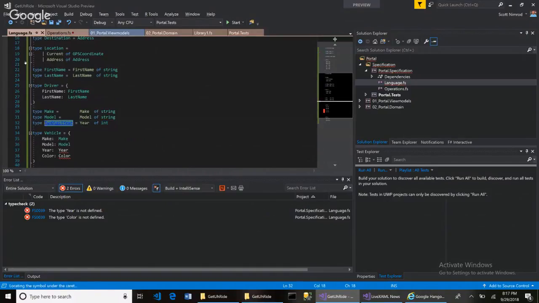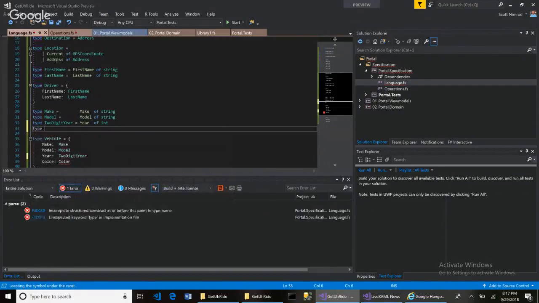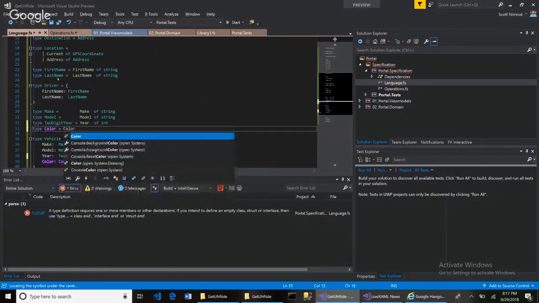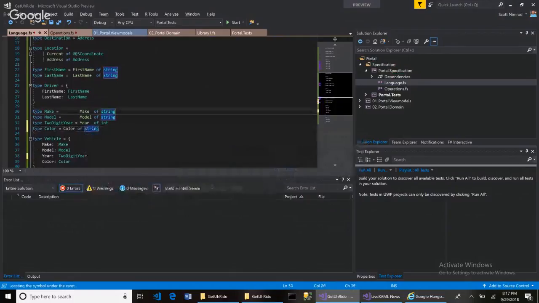Now my muscle memory is starting to kick in and I'm actually starting to be successful at hitting the control key instead of the function key. We got to do color, right? Type color equal color of string. Okay.